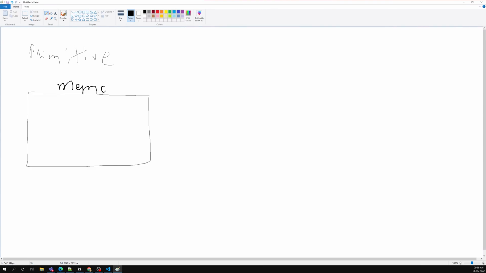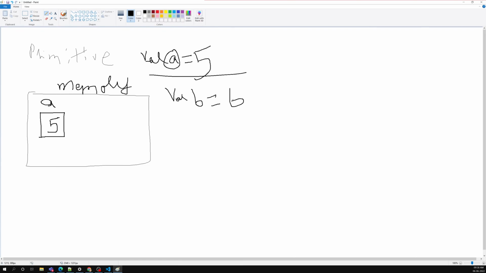Whenever we initialize var a = 5, it will allocate a memory, the memory for variable a, and it will store the value of 5 inside it. Now I will do var b = 6. It will allocate a new memory location, with the variable name b and a value of 6.